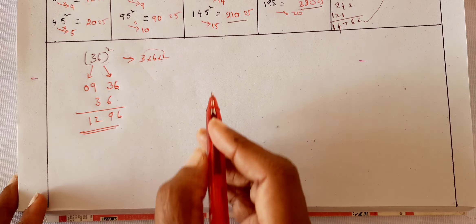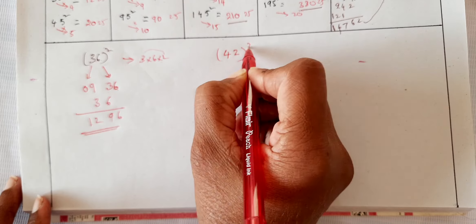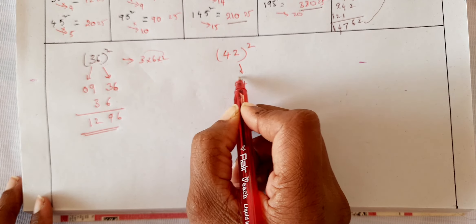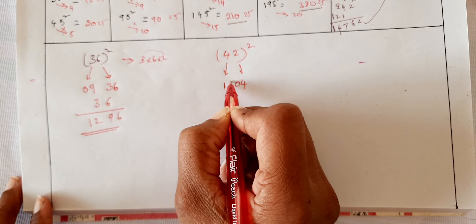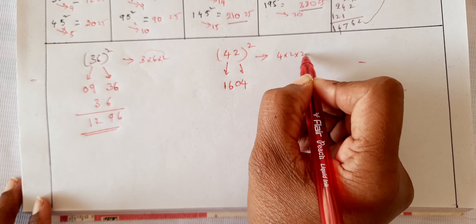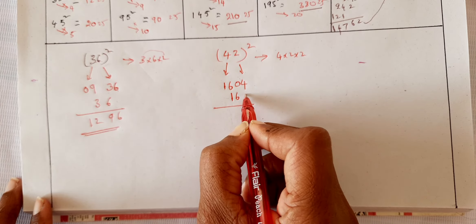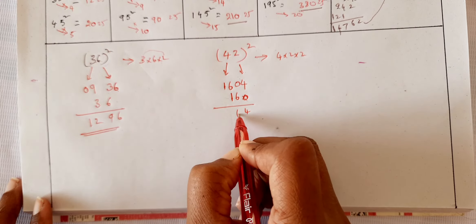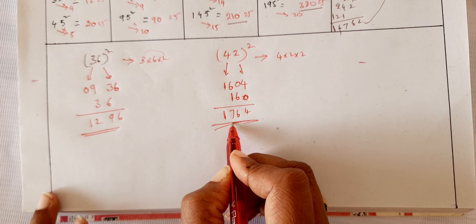It took only two seconds. Now suppose 42 whole square. Square of this is 04. I said you have to write in two-digit form. Square of 4 is 16. Now the concept: 4 into 2 into 2. Two twos are 4, four fours are 16. Leaving the units place, write the number. So 4, I will put 0 here. 4, 6, 7, 1. So therefore, square of 42 is 1764.